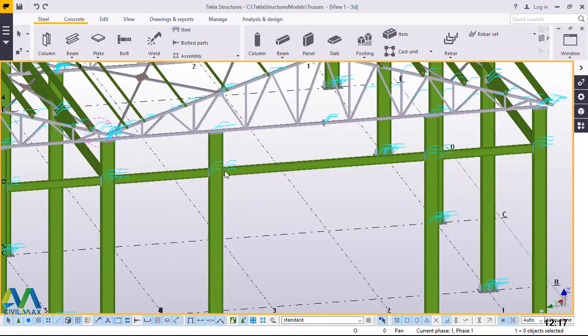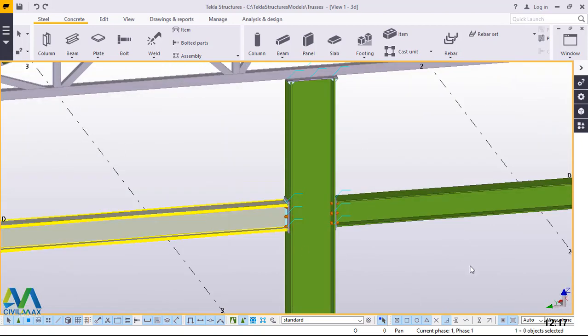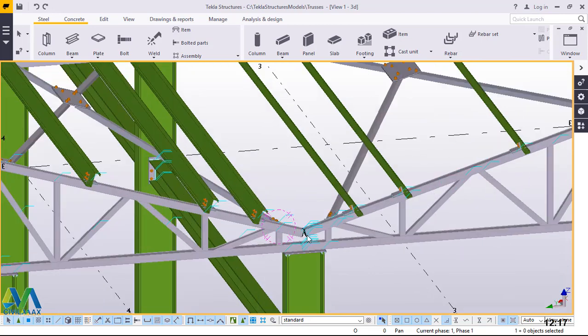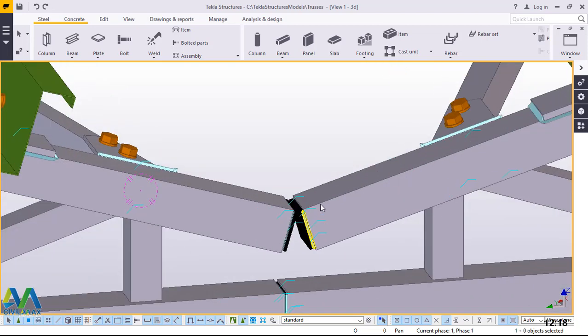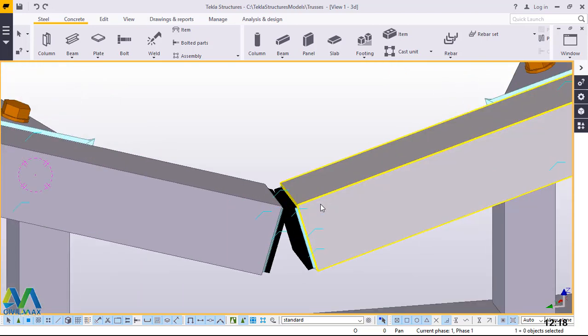From this end, let me bring it close so that we have a clear view of what we are trying to do. I want to first start placing the points that will guide me on how the gutter will be folded, or the sheet will be bent, to take the profile of a gutter that will be able to hold that flow of water and direct it into a downspout that will send the water into a reservoir. Let me bring it close, and I'll first start with placing the points.